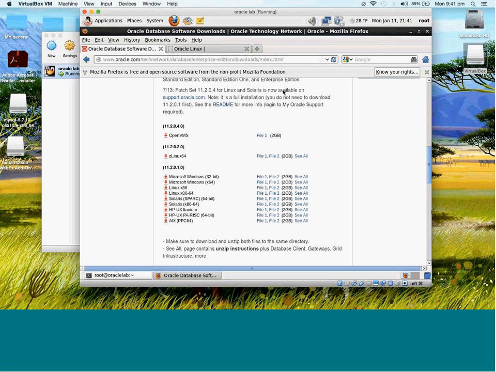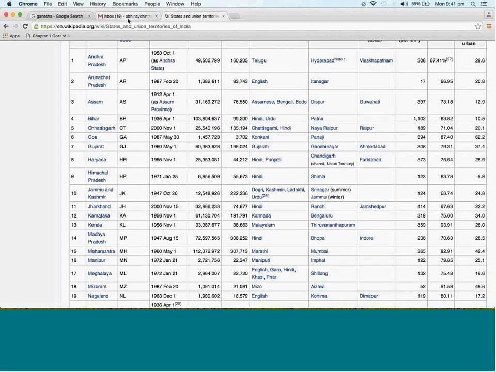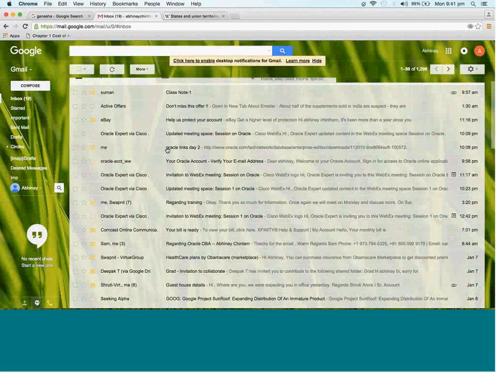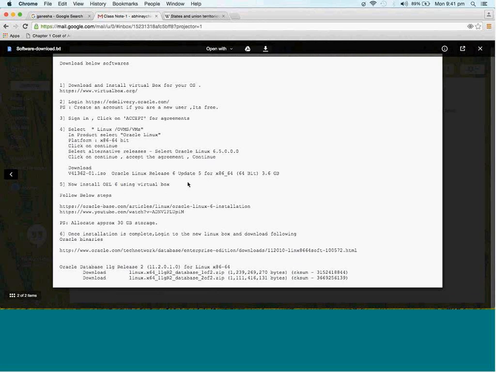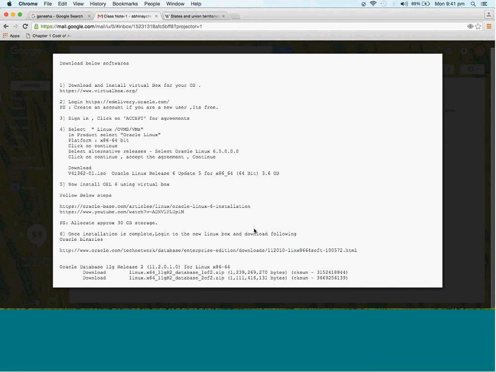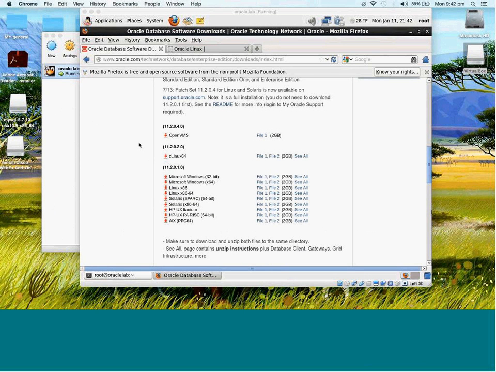Maybe download the correct file. Click. Okay, the first page. Linux x86-64. Yeah, correct. Just click on that, it will take you to that page. Go back to your virtual machine.